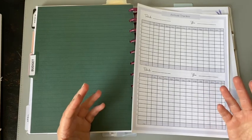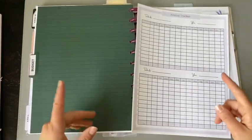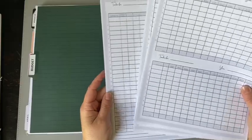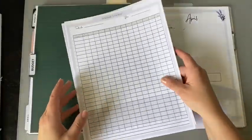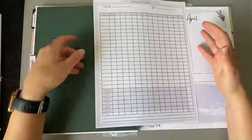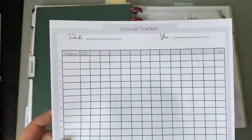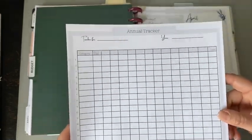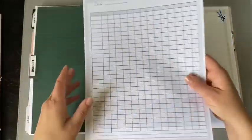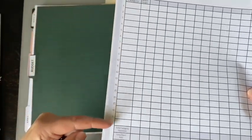It's continuing to be a journey, but a budget tracker is honestly the best way I can look back and see what I'm spending, what we're spending too much on, what we're spending on regularly, and how I can plan ahead to know what to expect for the next month or the next year.